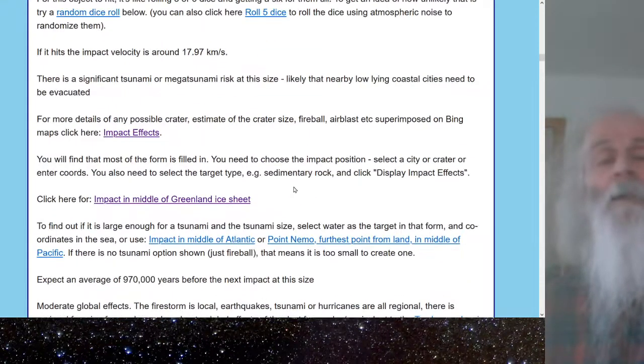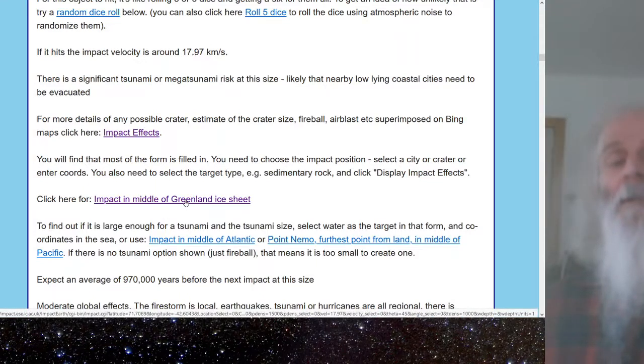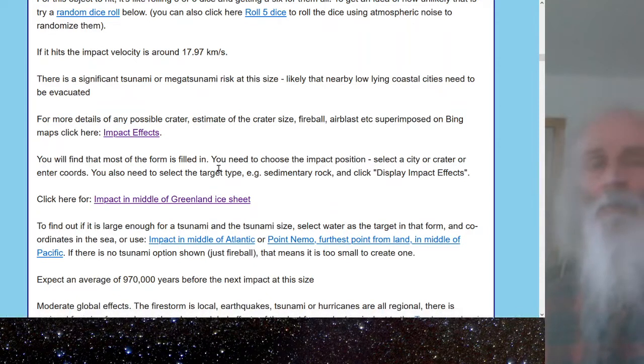It's much less than you'd expect from a 1.3 kilometer object. If you click in the middle of Greenland, then it will cause windows to shatter from one coast to the other. But most people would think it would cause far more damage than that at 1.3 kilometers. And impact middle Atlantic would cause quite a big tsunami up to 10 meters high. We definitely don't want these things to hit Earth, but it's not going to end civilization or mean humans extinct.